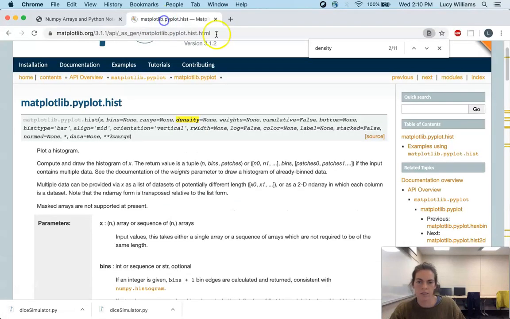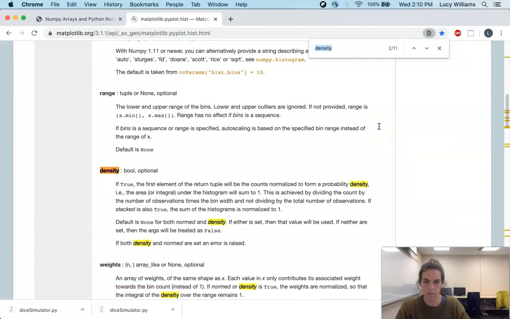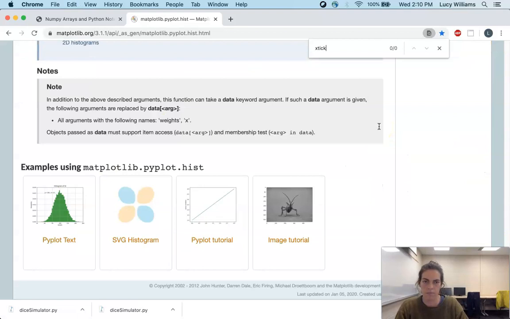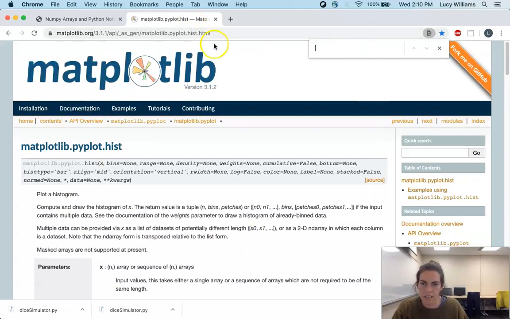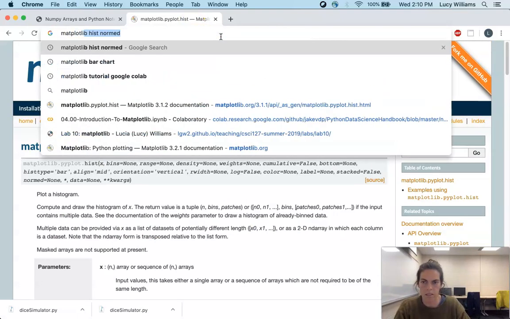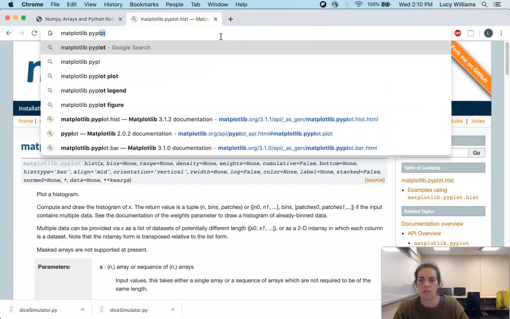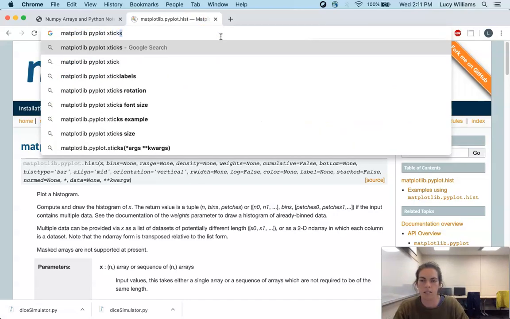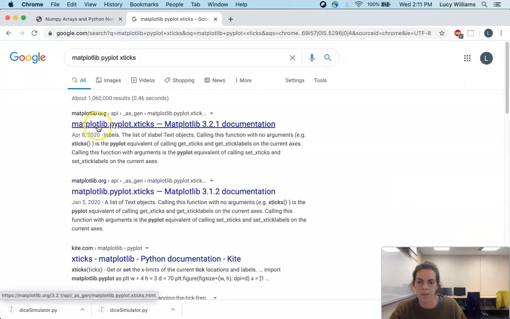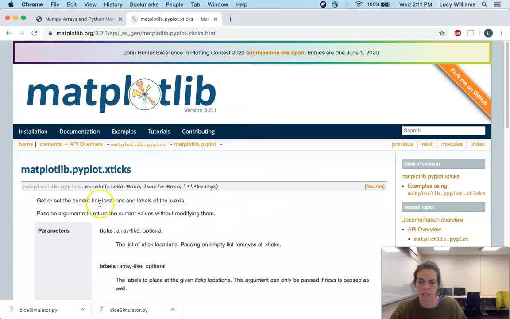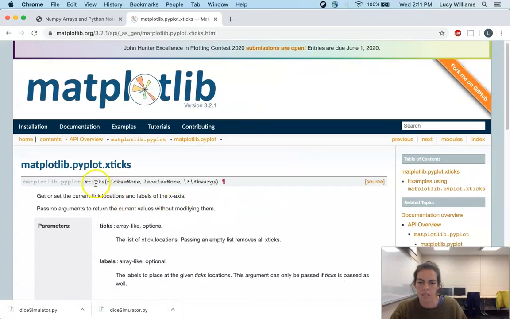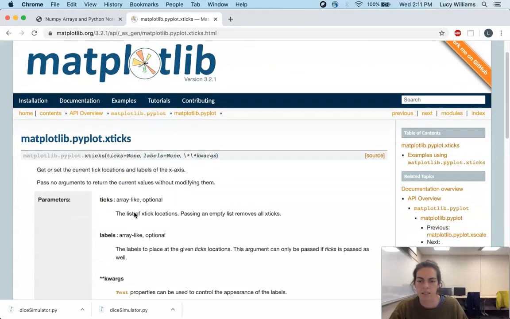And if you were confused when you saw that, you might just do something like, look for X ticks. And I guess that's matplotlib pyplot xticks. And then we would get to the matplotlib documentation, and we would see that this gives us the documentation for this xticks command.